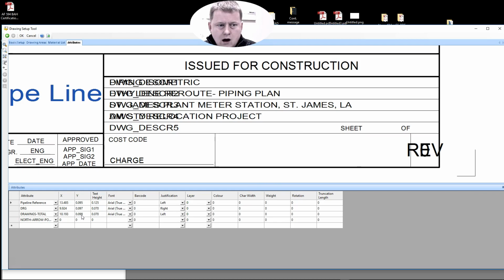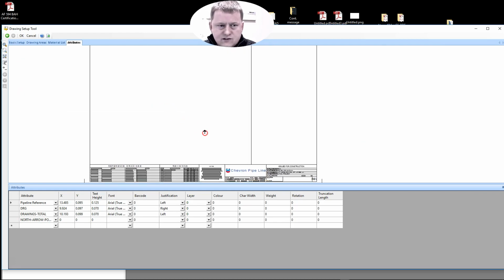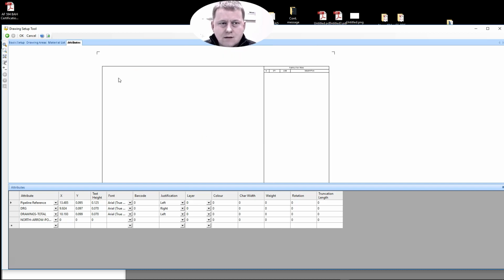North arrow, I have it set to 000 in this case. This has been an issue that's been brought up recently where people did not like that sometimes Isogen will move your north arrow to other locations on your drawing. This can be solved. If you don't care and your client doesn't care where the north arrow generates, then setting this to a defined point on the drawing is preferable.